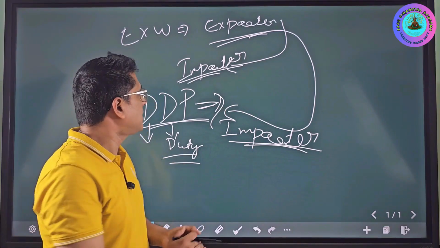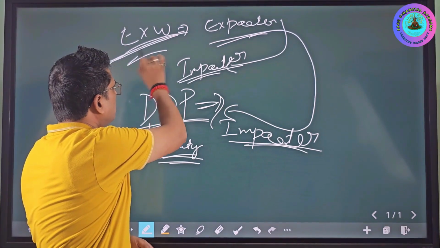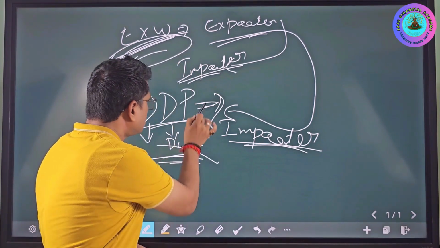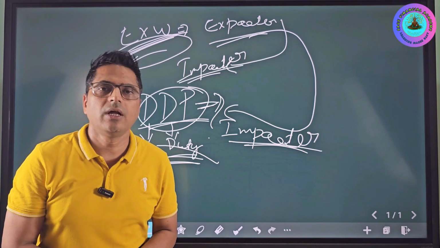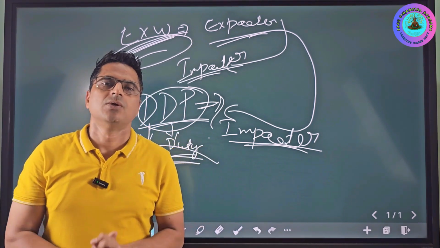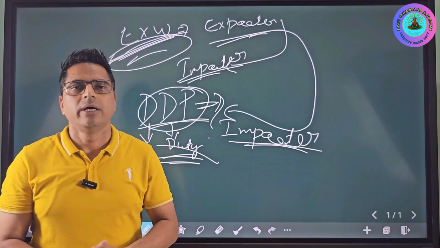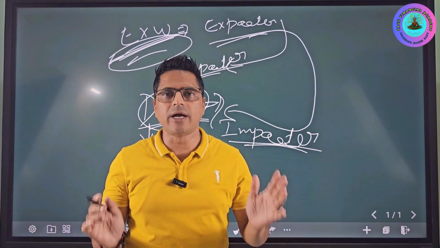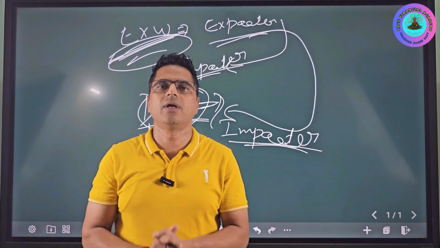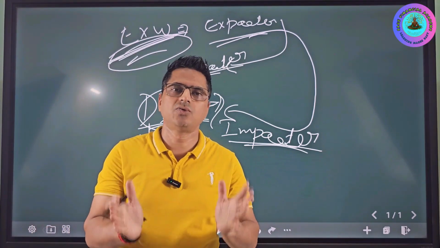So here I have taken the example of Ex Works and DDP. This is the extreme. Ex Works means only the importer will take the responsibility of all the transportation. Here the exporter will take the responsibility, and DDP. There are a total of 11 Incoterms for the importer and exporter to decide which terms suit them. I have made a separate video on the Incoterm. You can go and check it and understand that process. Here I have only taken examples of 2 Incoterms to make you aware. So the importer must be aware of the Incoterm and their actual requirement.